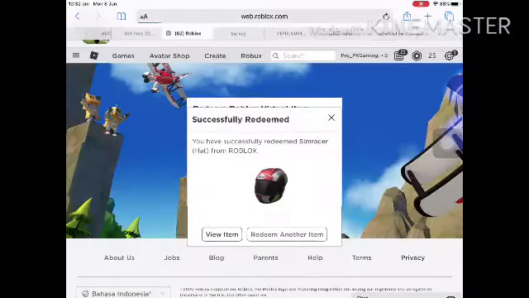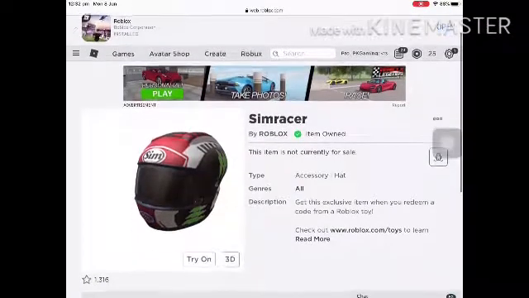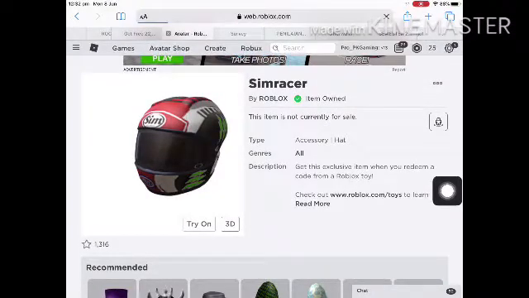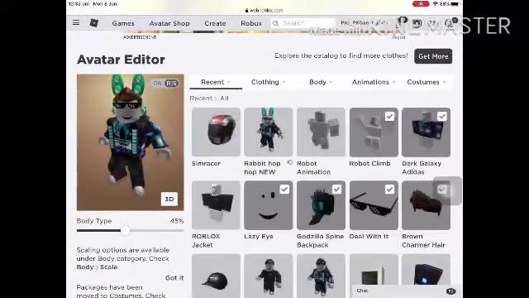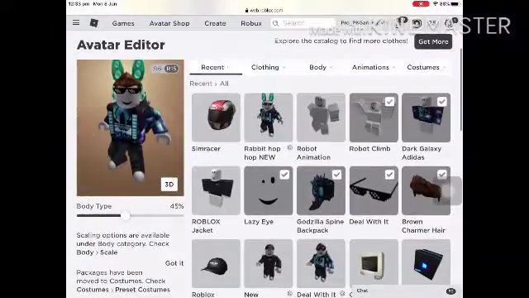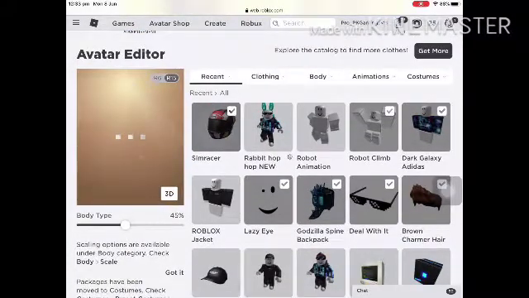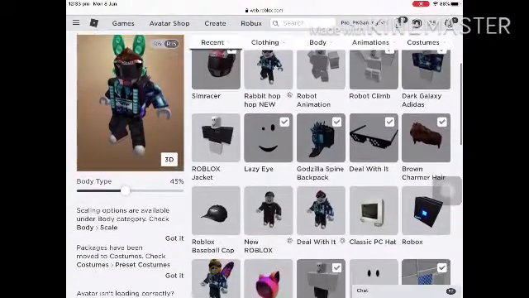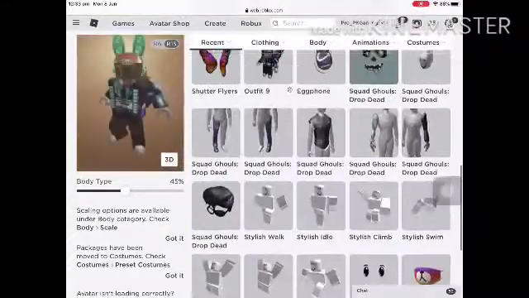Okay, few items. Oh my god. Sim Breaker. What is this? Okay, let's try it on. Let's try it on first. Okay, we have this, and then we're gonna take this on, maybe. Okay, let's try it on. Take it on. Oh my god, don't fall. Okay, let's try this off, and then take this off.